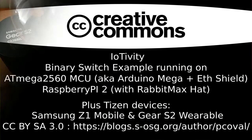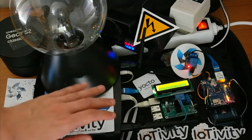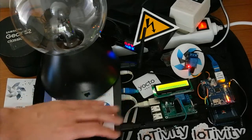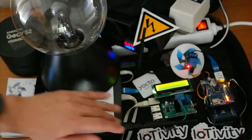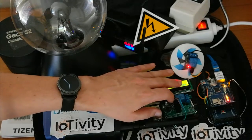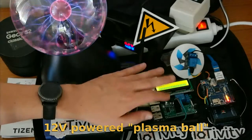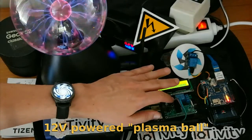Hi, I'm going to show IoTVT running on a different system. This is a very basic use case but I will explain it in detail. The idea is to have one device sharing a resource — which is a relay — and one other device running as a client that can act on this remote shared resource. It's just a switch, a relay I can control with a binary switch.